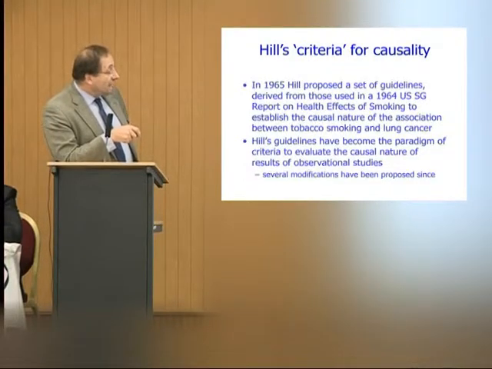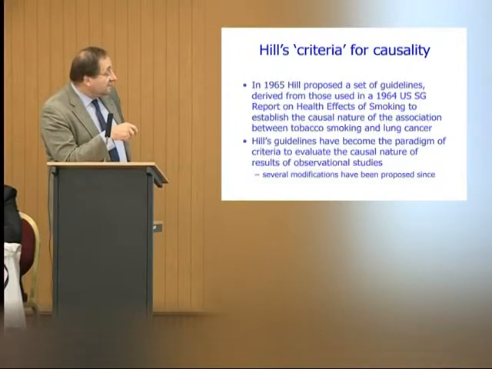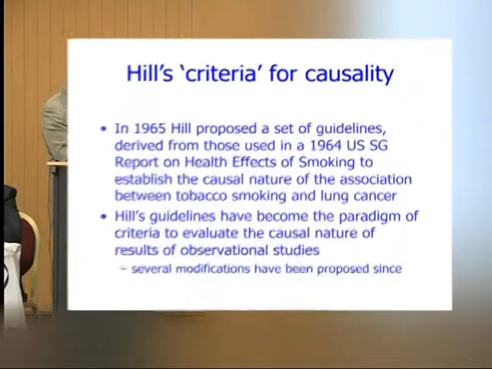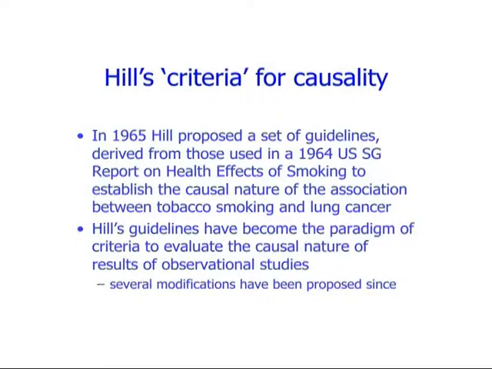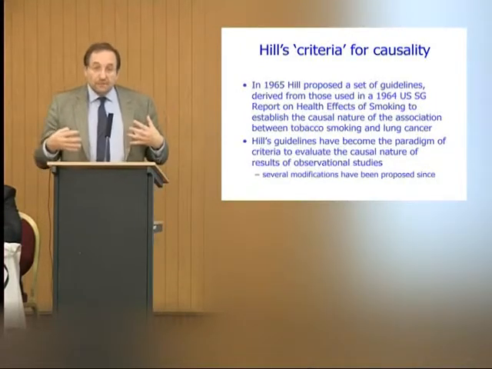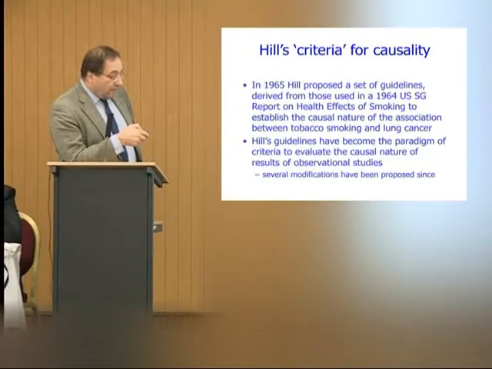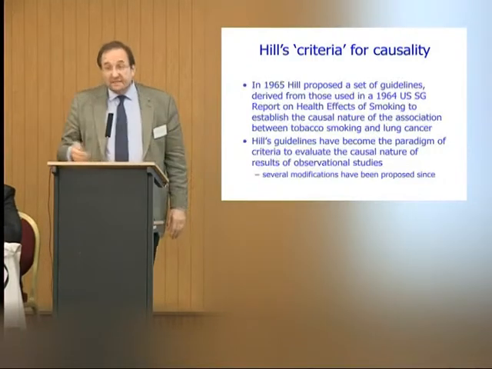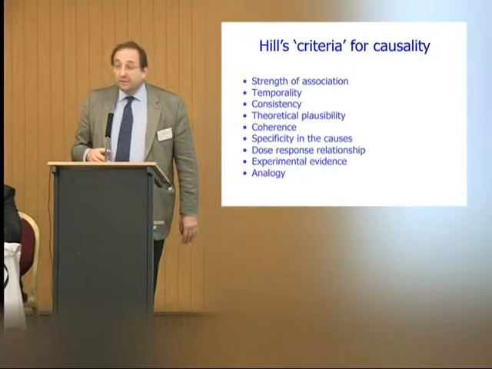And in fact, the first studies on smoking and lung cancer were published in the early 50s, and by the mid-60s, 64 exactly, there was the first very major attempt to get together the evidence of smoking and lung cancer and try to get some conclusion. And this was done within a panel convened by the US government, which produced this famous Surgeon General, SG stands for Surgeon General, Report on Health Effects of Smoking. And this is important because for the first time they spelled out a set of criteria to infer causality based on epidemiological studies. And this was based very much on the work of the epidemiologist Bradford Hill, who 1 year later published a few papers that really tried to systematize this. And this is very much what is still used today. And these are the criteria that were developed, or guidelines or whatever.